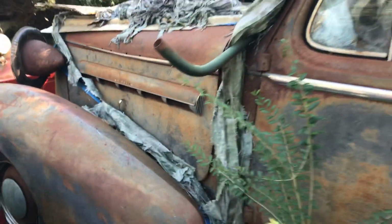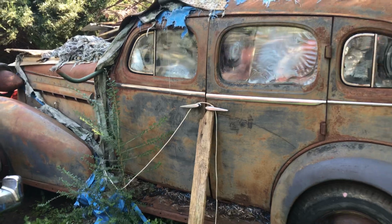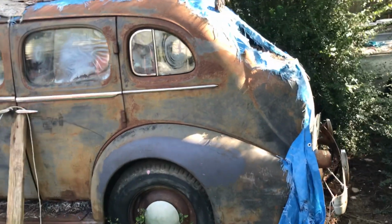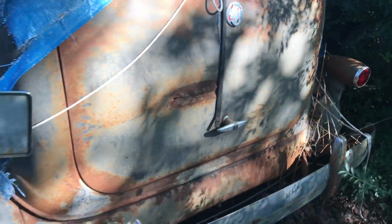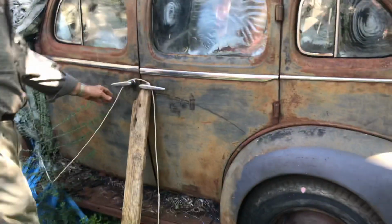This one is an original car from Colorado, and it's another cancer-free car. It has been here a few years, but we'll show you the Colorado license plate when it's ready to put up there. It can be a great car again. Great car. It's the muscle back or hump back. Muscle back, hump back, same deal.